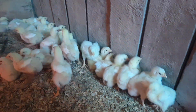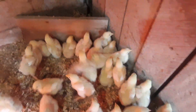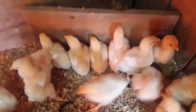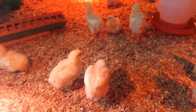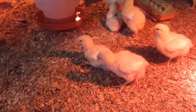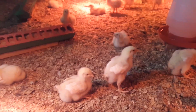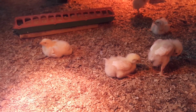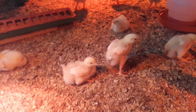And when I finish recording here, we're going to move these birds around a little bit, have them not crowding here. They're kind of crowding here because this is where some sunlight is coming in, and we want to see them get up and move away. We haven't had to add too much bedding yet because they're still really young. They're not creating an overabundance of manure yet. So they're still on the first bedding that we started the flock with. We haven't had to add any new, but as they start to saturate this and compress it, we'll just add new bedding on top of it.